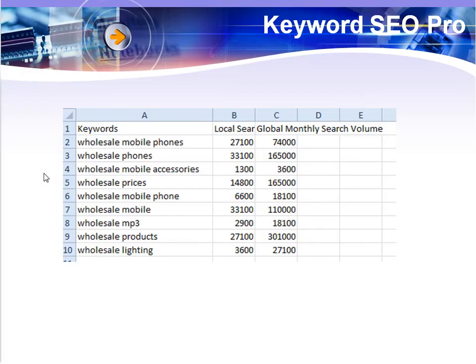Here I have downloaded a list of keywords from the Google keyword tool and selected those that I want to show you for further analysis. You can see the local search volume per month and the global search volume, and these are clearly desirable keywords. I then selected these keywords and will import them into my program Keyword SEO Pro.